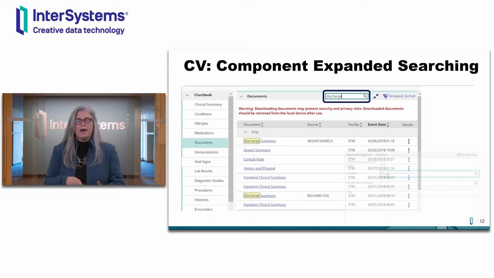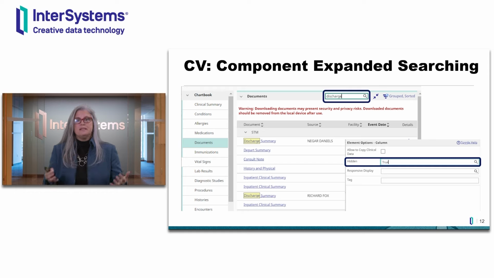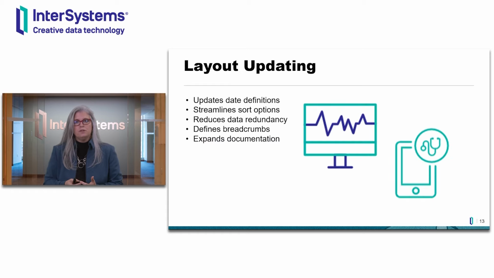Many of you have provided feedback around the search feature that we offered a number of releases ago to ask for expanded capabilities there. So you will see new capability within search to actually search across hidden columns, which at an end user value-based level provides an end user the ability to type in something like discharge and actually get back as a result the discharge summaries that may not have been labeled as such. To be able to drill down into documents or diagnostic study results to say, hey, I'm just looking for something that mentions mediastinum or something like that, and it will actually pull from that data and find that information within the component.